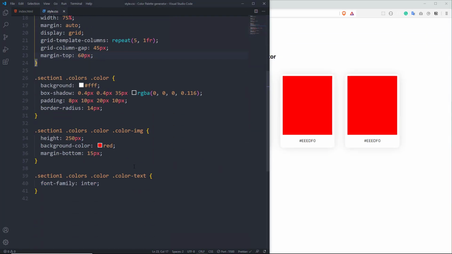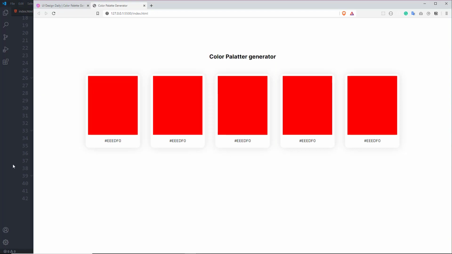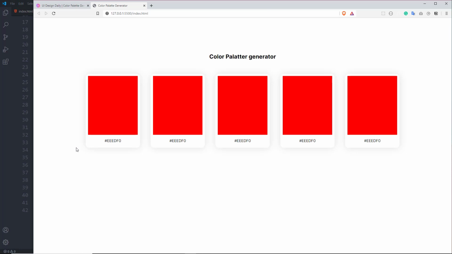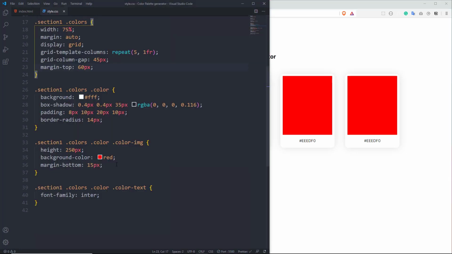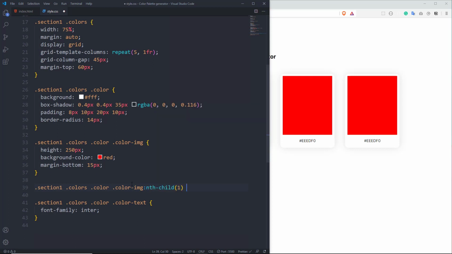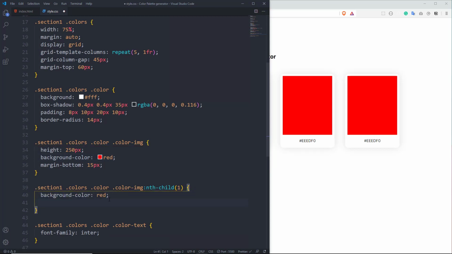Okay, all right, so now what I want to do, guys, is set a different color for each and every one. So what we could use is nth-child, right? We have an image here. Now we can copy the whole thing, paste it, and here you can say a pseudo element. So let's say nth-child, and for the first one we need a background color of, copy this, paste it, for example, blue. Let's see whether it's working, right?